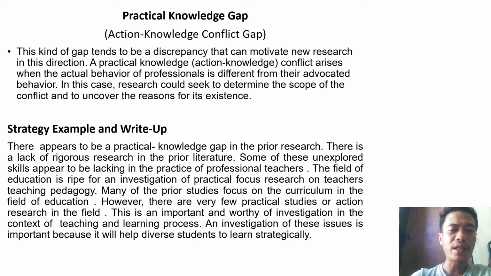Okay, strategy example and write up. There appears to be a practical knowledge gap in the prior research. There is a lack of rigorous research in the prior literature. Some of these unexplored skills appear to be lacking in the practice of professional teachers. The field of education is ripe for an investigation of practical focus research on the teachers' teaching pedagogy. Many of the prior studies focus on the curriculum in the field of education. However, okay, remember this term, however, there are few practical studies or action research in the field. This is important and worthy of investigation in the context of the teaching and learning process.